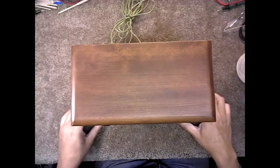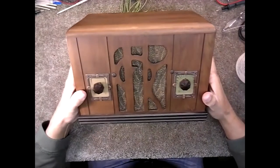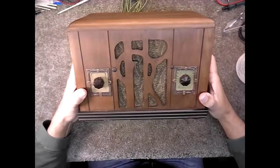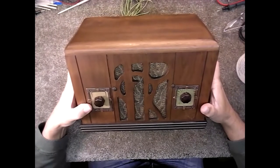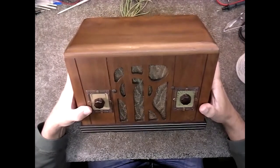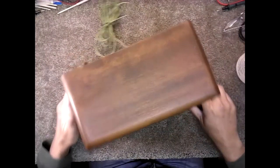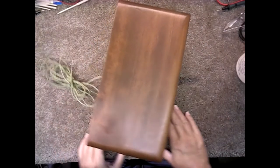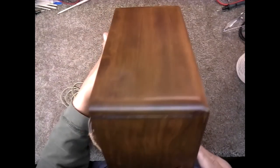Okay, this is Paul, and on the bench today, we have this Tiffany Tone Radio. It was made by Herbert Horn. The owner says that it lights up, and there's no sound. We're going to take a look at it.